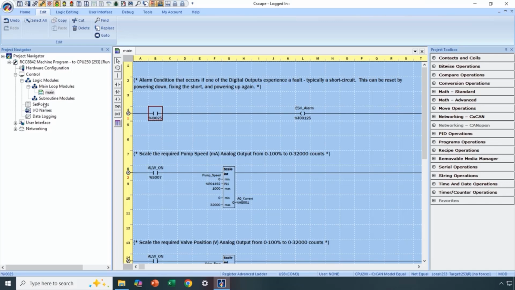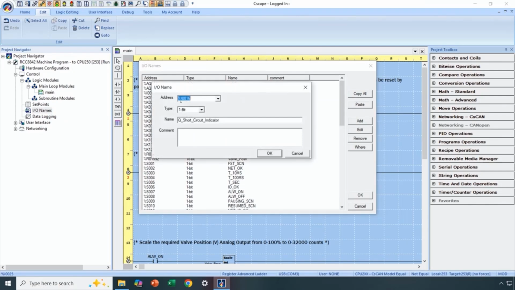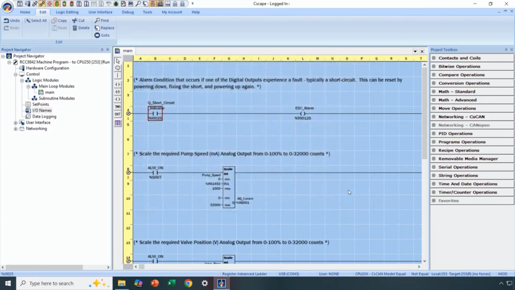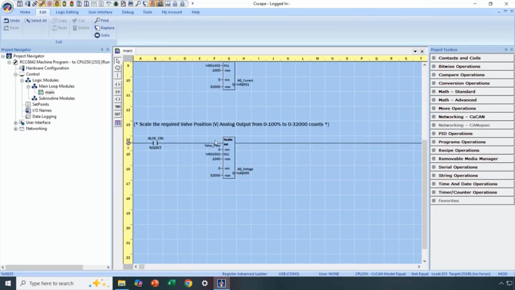Again, we lost our IO name, so we need to go back here to the IO names area, find I16 and change it to I25. Again, we could have done the search and replace technique. That is also valid, but we wanted to show you the other way of doing that by changing it manually here. So now that change has been made.